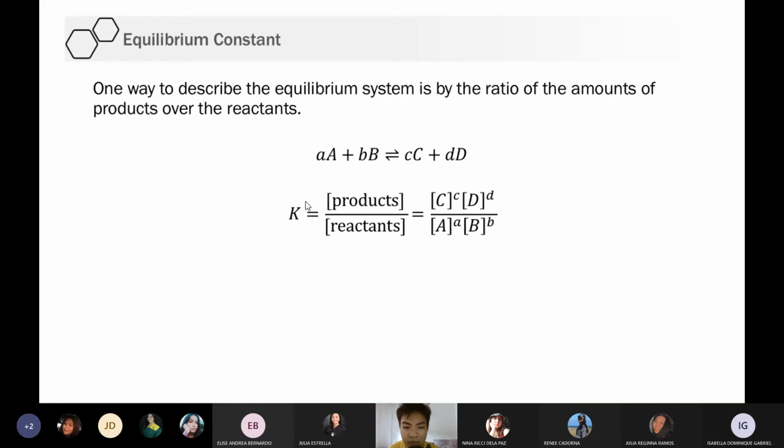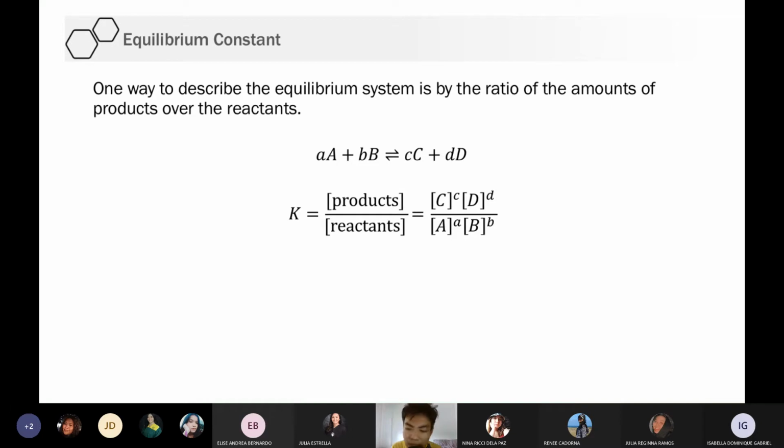What else, no? I told you last time that species in the aqueous and the gaseous phase, no, are to be written in the constant, no? So, yung aqueous and then yung gaseous, pwede mo siya isulat sa equilibrium constant. However, yung ating solids and liquids, we do not write them in the equilibrium constant, no? Okay. The reason for that will be discussed next meeting. No? Okay. So again, aqueous and gaseous phase lang yung pwede isulat dito.